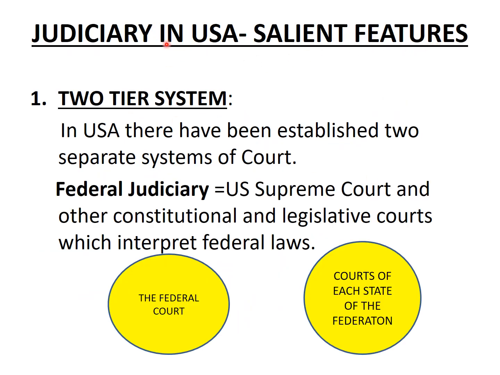Some of the salient features about the judiciary in the USA: to begin with, it is a two-tier system. In the USA, two separate systems of courts have been established. At the national or federal level you have the federal court, and since the United States of America has 50 states, every state has their own judicial system with their own courts. So simultaneously two sets of judicial systems exist: the federal courts and the courts existing in all 50 states of the federation. Our discussion will center around the federal courts.